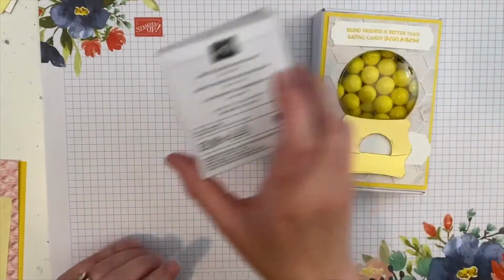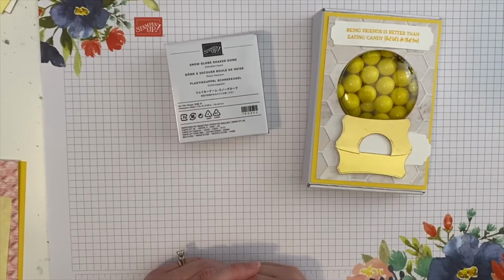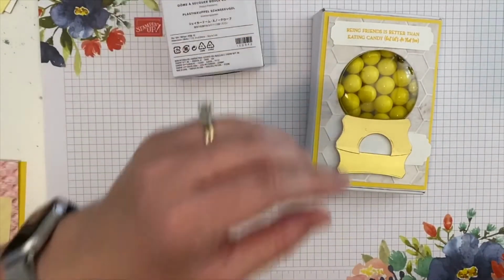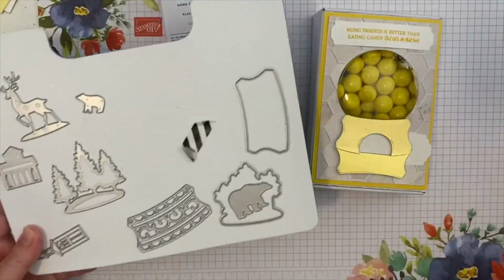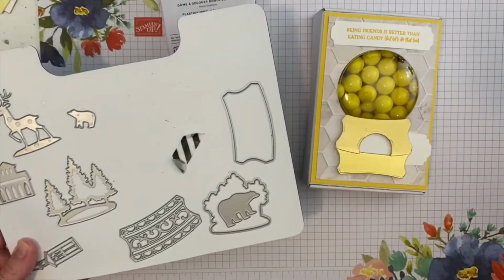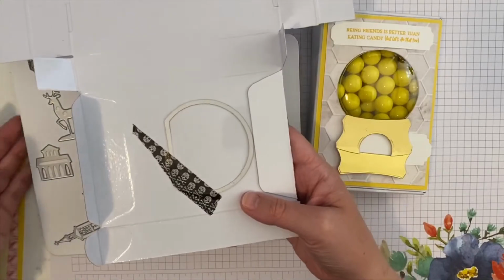We're going to be using the snow globe shaker domes, and that gives us that lovely clear dome. To cut that out, we're also going to be using the snow globe dies, specifically this base for the snow globe, and then also the cutout to cut out that dome.